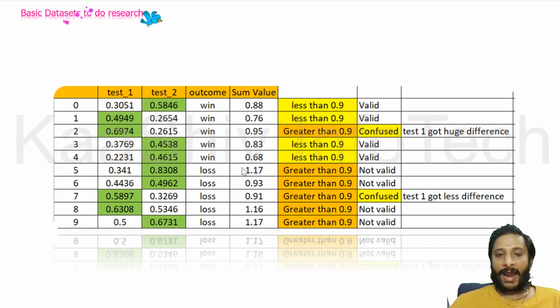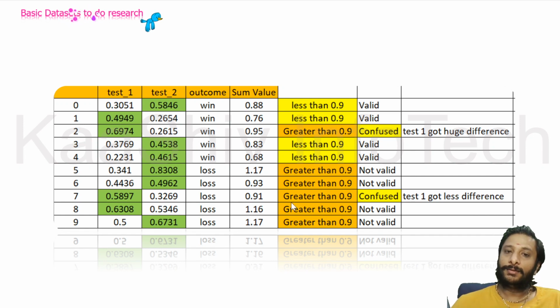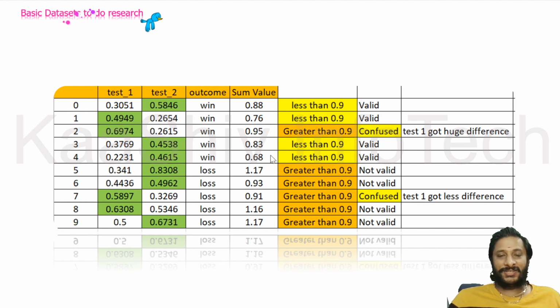This is the model: if the sum is less than 0.9 and this condition is satisfied, it is a win. If the condition is not satisfied, it is a loss. Simple, I created this model. These three columns are the data, and these four columns are the conditions of the model. Now I have this data, whether it's a win or loss, applied on the model to predict it. That is how your AI works.